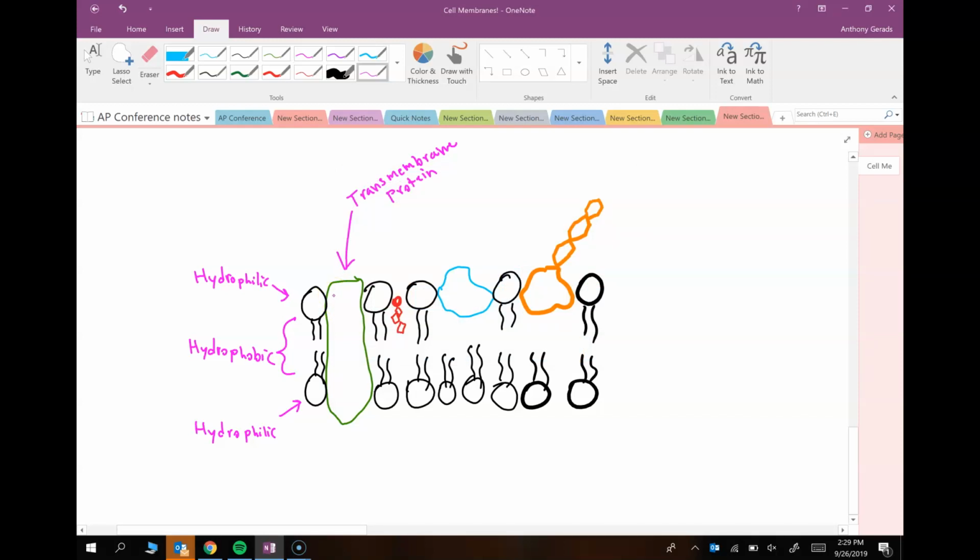He said it's both. Because some people are saying it's polar, some people are saying it's non-polar. It's both. Because right here, it's polar. Why does it have to be polar right there? Because it's right next to those polar heads of those phospholipids, so it's got to pair up with them. In the middle, it's what's called non-polar. Why? Because those lipid tails are non-polar. And then that's polar.